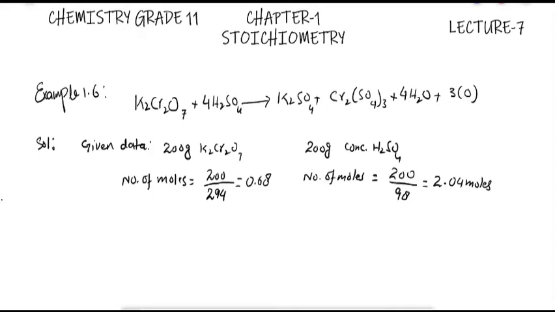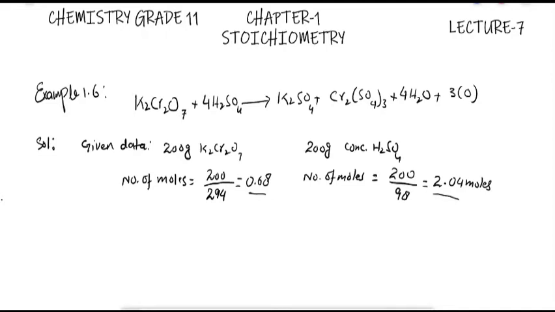Now we have to find out the limiting reactant among the two. From the definition of limiting reactant, you know that a limiting reactant is a reactant that is present in lower quantity in terms of moles, or you can say that it's a reactant that is consumed completely during the chemical reaction, or you can say that it is a reactant that produces the least number of moles or the least quantity of the products. But first let's see if we can find out the limiting reactant from the molar ratios.